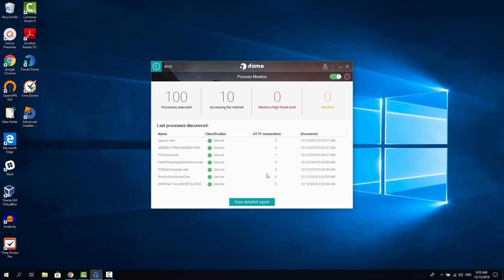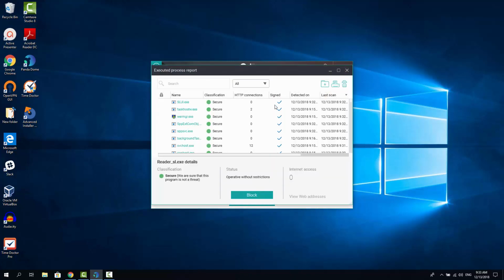But if the process is not signed, it doesn't necessarily mean that it's harmful. It's just a way for you to find the suspicious processes. If you click View Detailed Report here, you can see the signed and unsigned processes are marked with this checkbox in this nice table. And you can see all the processes that are currently running in your system.